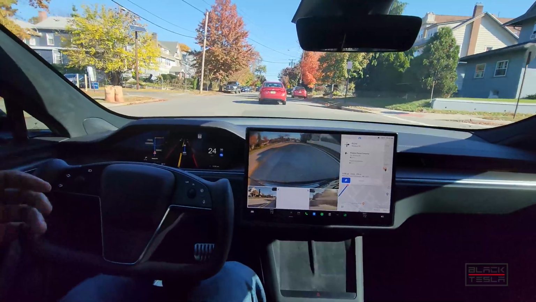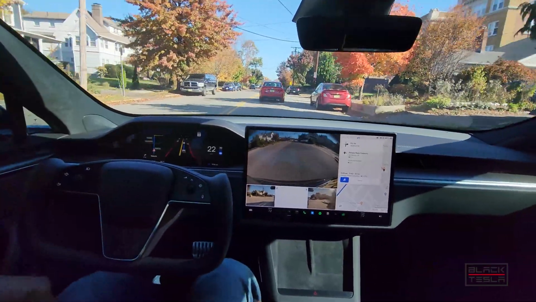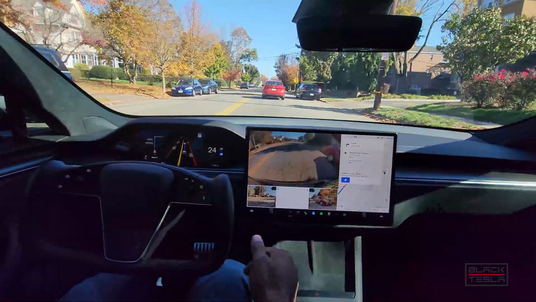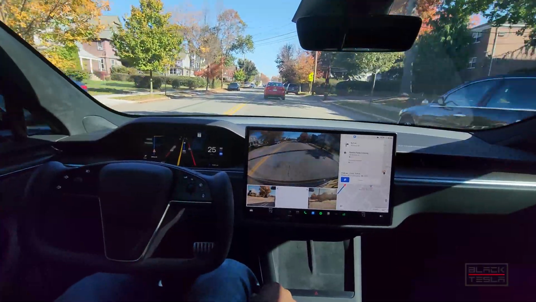And I guess the new code or the new update is telling it to go straight, and that's exactly the right behavior. So excellent job on this one. We finally get some movement, some traction.